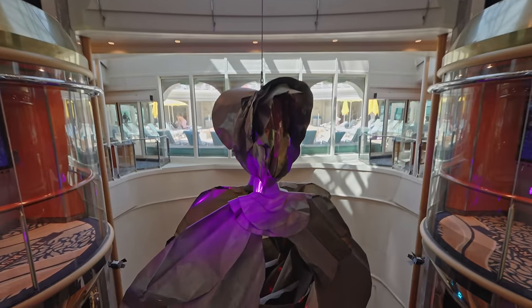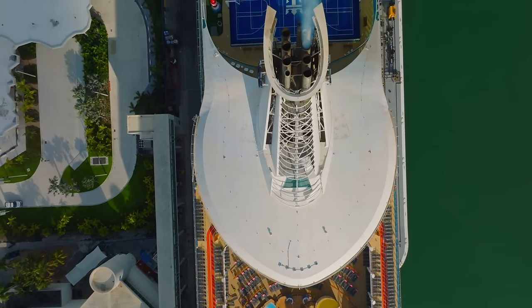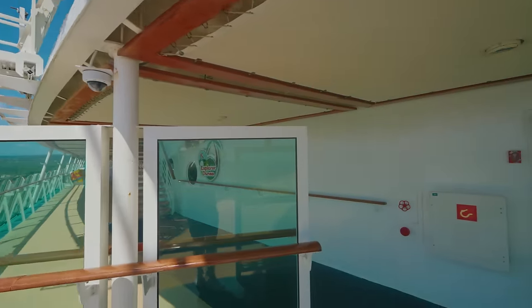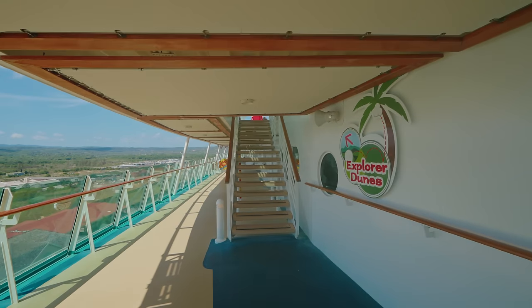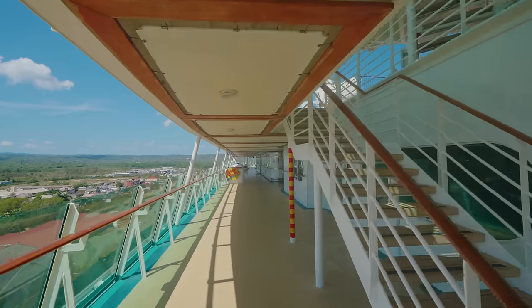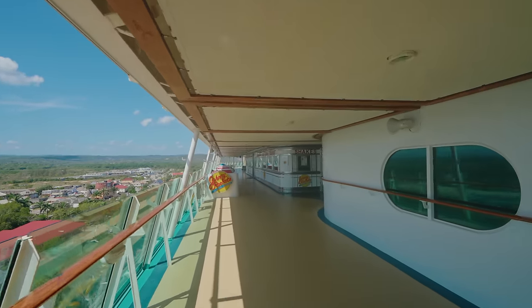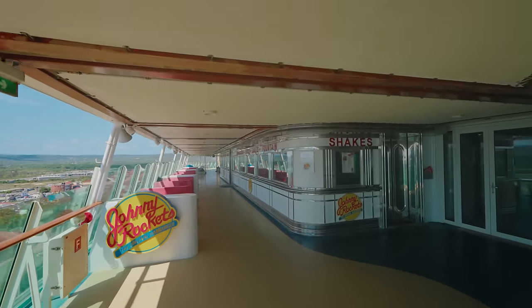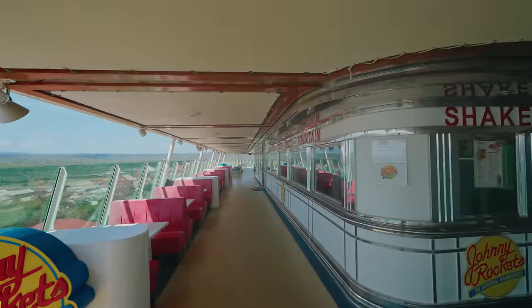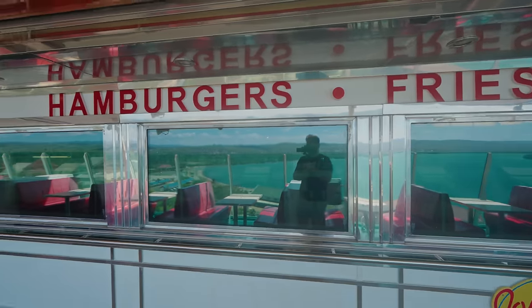We really enjoy this class of ship - it's really beautiful. It isn't the newest type of Royal Caribbean ship but they have some sort of charm that I can't put into words. Anyway, let's move to the aft of the ship. As we move back we're going to pass Johnny Rockets. This is a speciality restaurant meaning it's an extra charge, serving all-American classics such as burgers and hot dogs. Top tip: if you come here for breakfast it's actually complimentary, which is really great. You can choose to eat inside the little diner or outside with some great alfresco views.